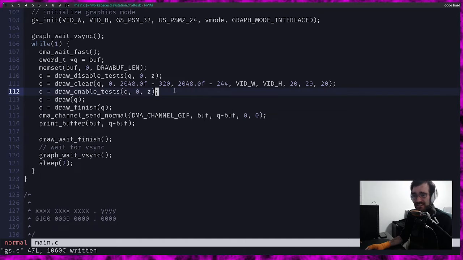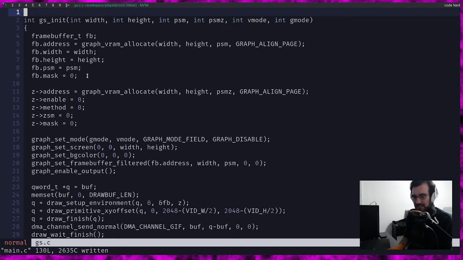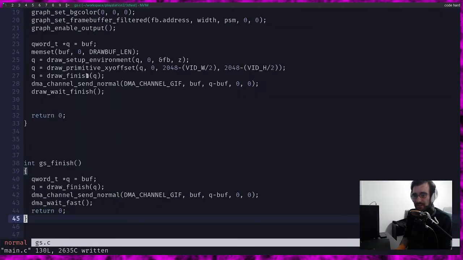One option is that we could kind of wrap this up, I guess, and put it. I don't really like the idea of putting this in our graphic synthesizer, right? We want to have gs.c, we also want to have a file called like draw.c or something, which has our actual drawing code in it. And we also need to think about this, right? We can't do this, and we can't do this, because this buffer was in file scope. So there are some things we need to think about.